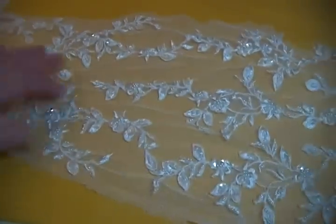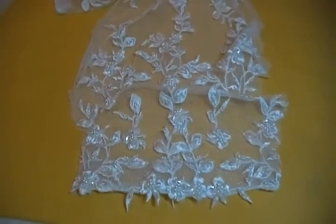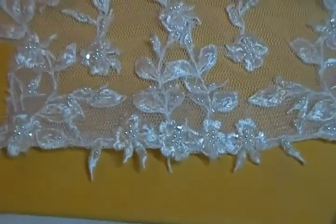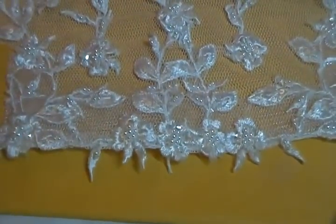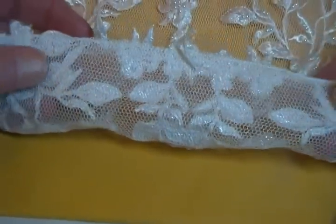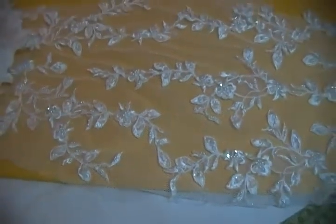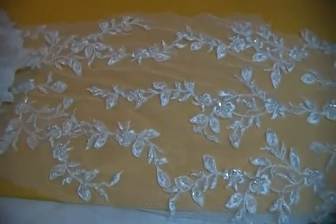Then I have two pieces of sleeve material, which are really quite pretty. What you'll get looks just like this — you can see the cuff end here. The tulle is doubled over, and on the back it's a different tulle, more of the netting kind. It's a nice large piece, about 22 by 6 inches, and again has the tiny white beading and clear sequins.